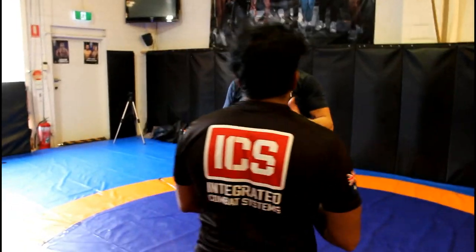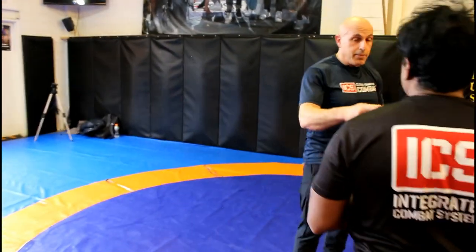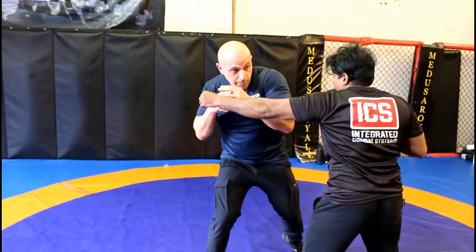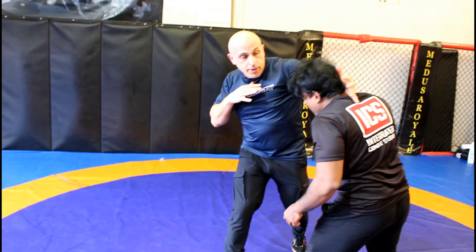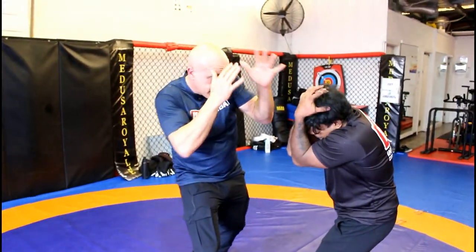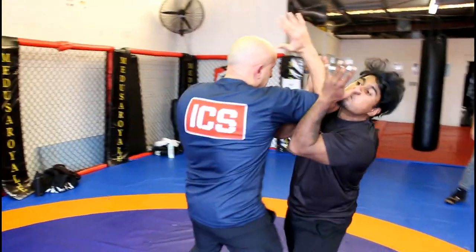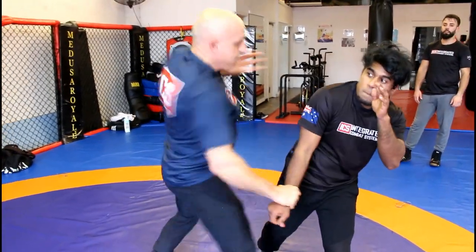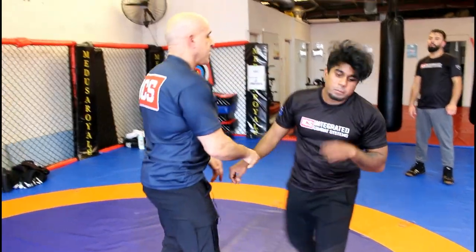What you're gonna do now, we'll simulate this kind of scenario where maybe he's attacked me and I've defended with a shield of some sort and I'm attacking with a hook and a hook palm here. As I do that, if someone gets hit in the head, usually the hand's gonna come up like this. I'm gonna slice my elbow through the center here to clear, then I'm gonna destroy his guard here, trap that arm and finish with some strikes, all right?